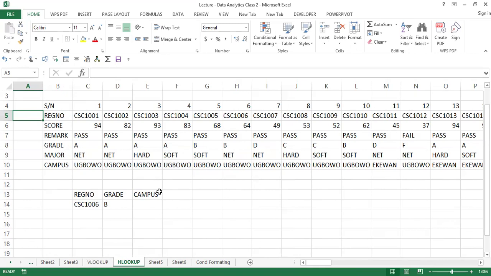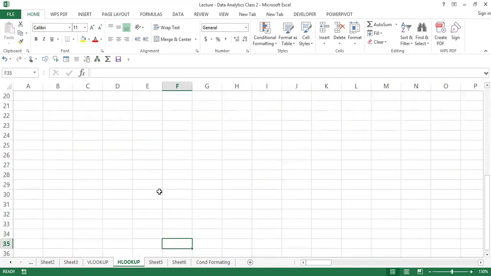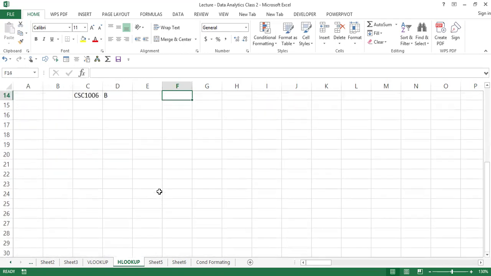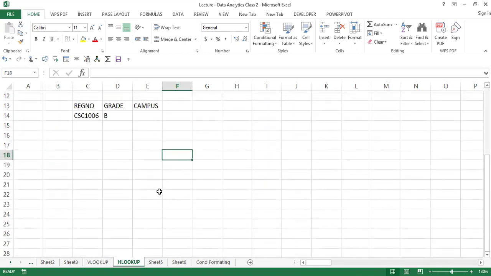The rows will be 99, the columns will be 7. So you got it. The rows will not be 99 really, because you are including the heading. So the rows will be 98, columns 7.